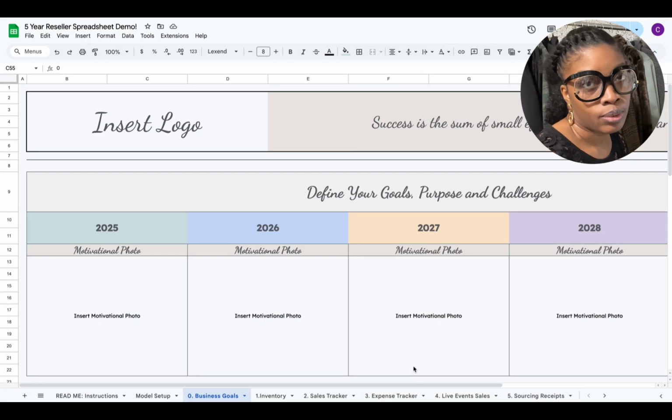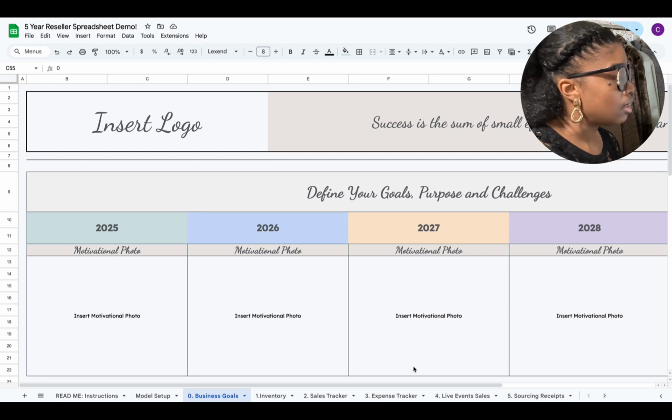Let's look at our business goals page. This page I really wanted to include in the spreadsheet because it's almost like decorating a desk. I know when I start something new, to get excited about it, I want it to look really nice, and I like to personalize things. And usually with spreadsheets, they just make them look so difficult, and it doesn't feel like it's fun. So I wanted to include this page for people like myself that just like to look at nice things and just give you a little bit of motivation of getting started with the spreadsheet.